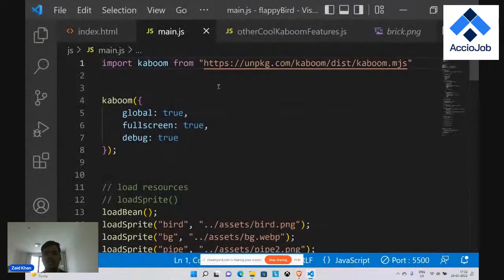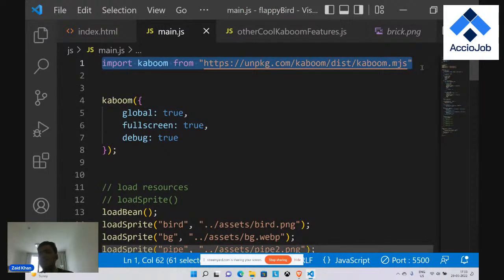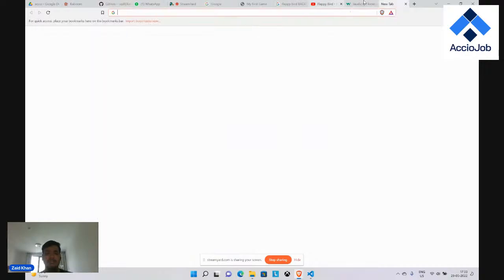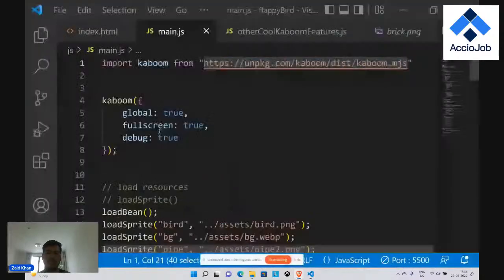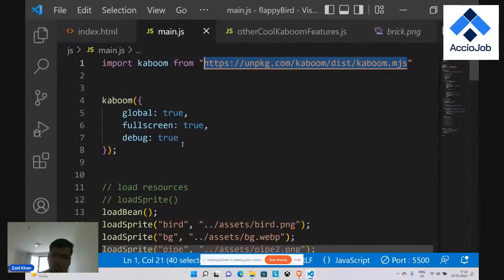After importing the statement, this whole JavaScript file is actually on the internet, but I'm able to use it by using this import statement. So if I import it, it's as good as this whole JavaScript file is present in my local system. I have shown you that this particular JavaScript file is nothing but the whole JavaScript code. Getting this code is the same as copy pasting the whole code inside my repository.